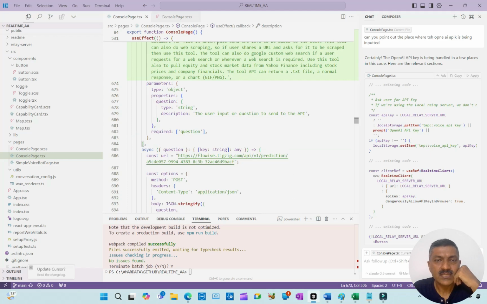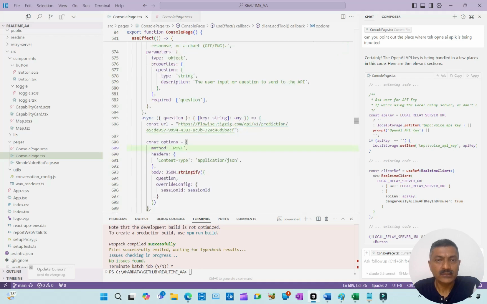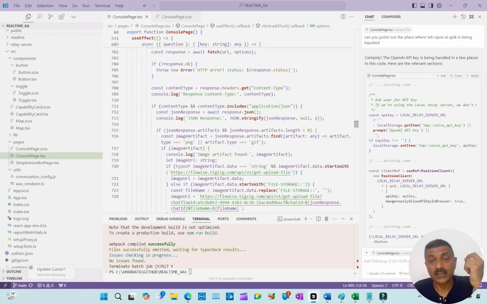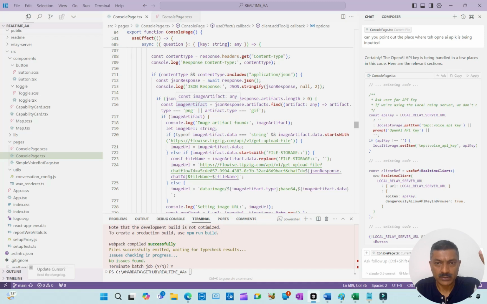And this is the same API endpoint, right? V1 prediction. The URL is given here, and then there are other things for getting the response. Another thing I had to do was handle the response, which can come as a TXT file, or as an image, or as a chart, which is also an image, or as text. In my database FastAPI server, I am sending out a response as a .txt file. So this code had to be structured accordingly so that it can take all three types of responses.